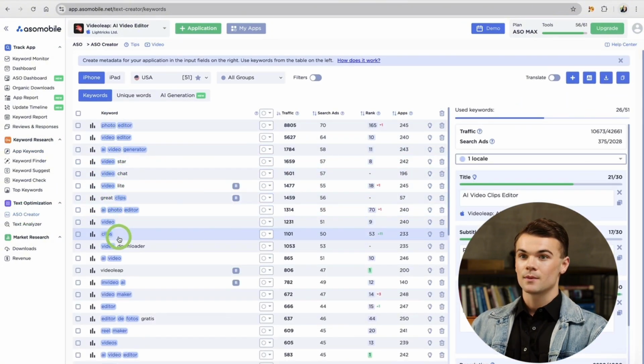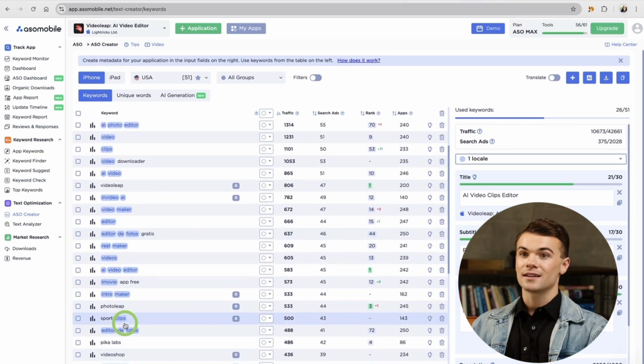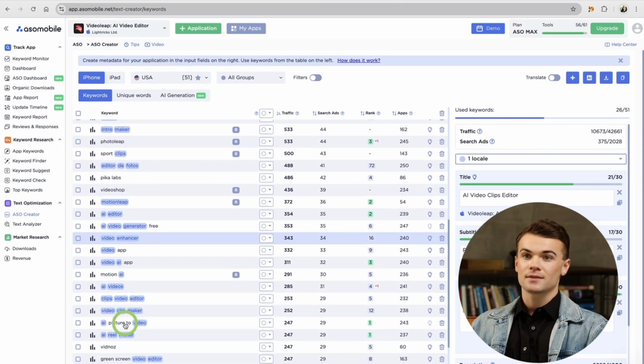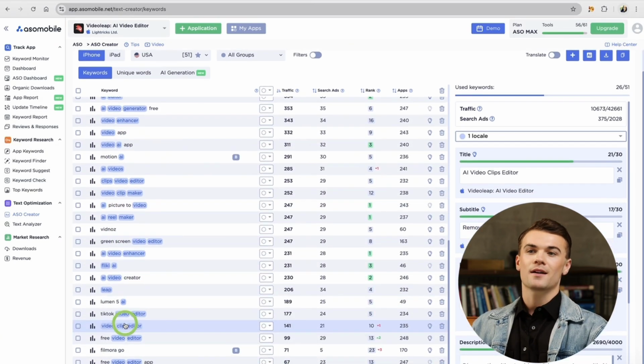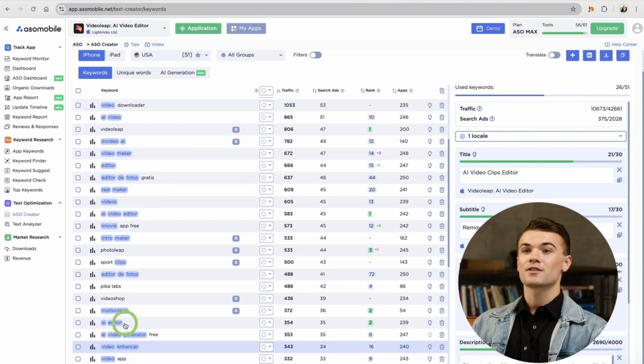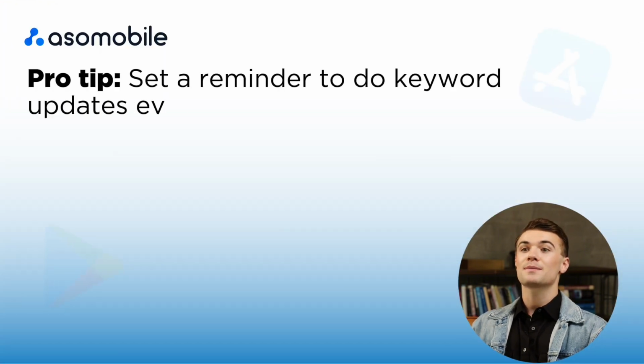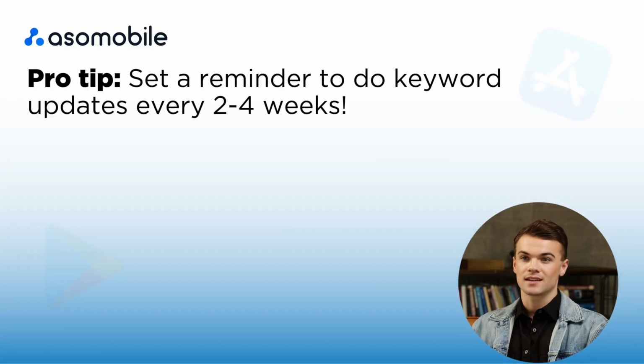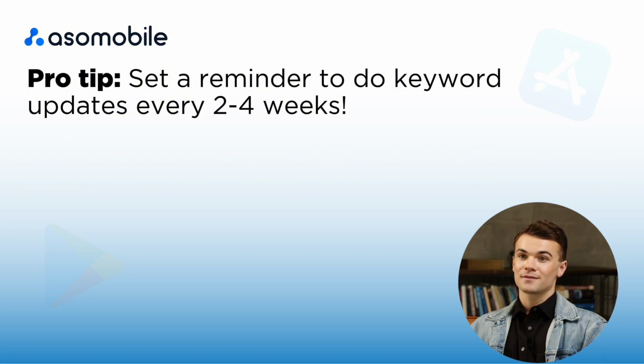Remove the ones that aren't working. Keep testing and refining. Think of it like gardening. If you want your app to grow, you have to keep nurturing it. Pro tip: set a reminder to do keyword updates every 2 to 4 weeks. That's it. You've just completed a full ASO optimization, all in under 5 minutes.